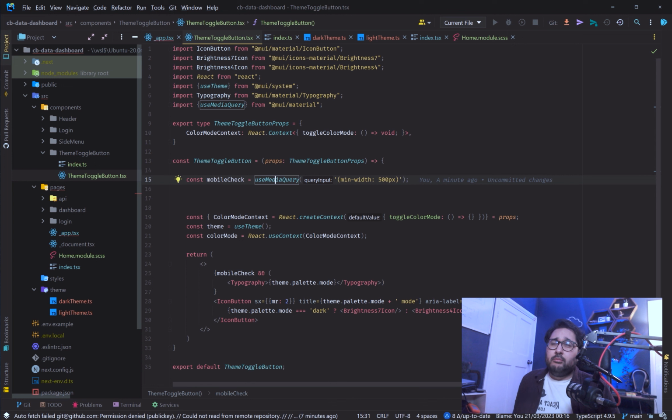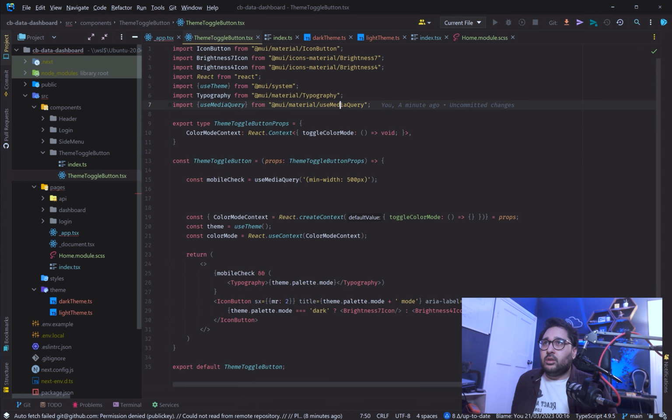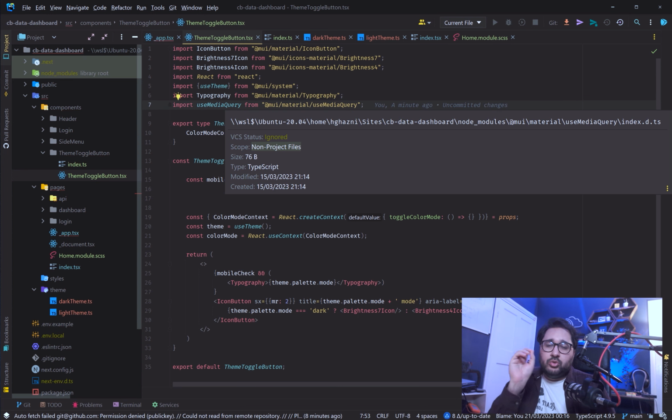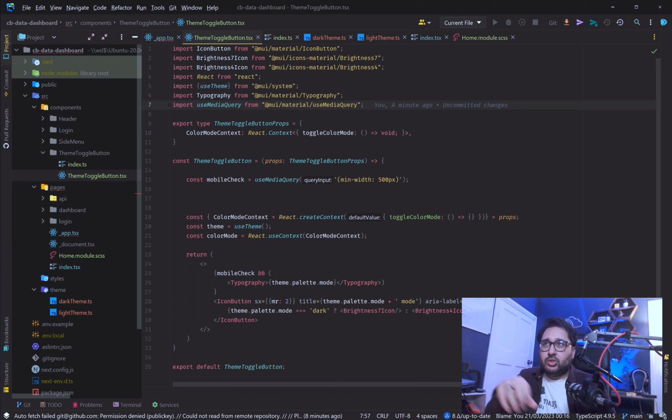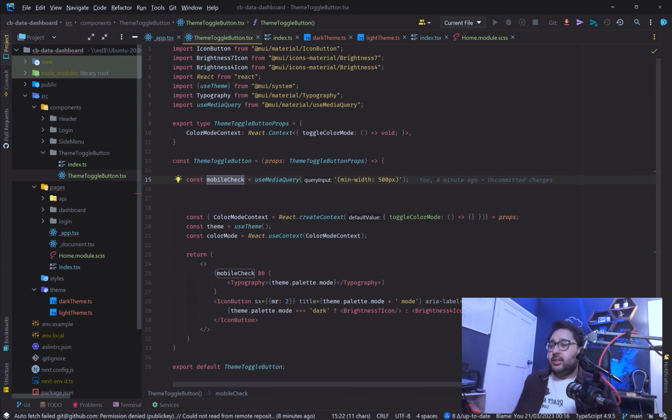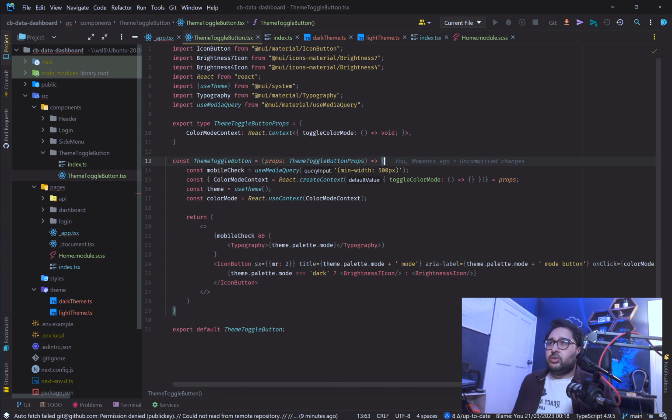You can get this from pretty much anywhere and do it in a custom way, but if you're using MUI, you might as well just pull it in. You can import it with its own media query, so we can get this. It doesn't need to be destructured, and it just makes it a shorter and neater import as well, so you're not generally importing all of Material UI just to get the media query. So then we take that and we do a conditional check here. And if it's not in mobile view, then I don't want to show the label. So where we saw it before, it said dark mode, light mode, it just gets rid of that. I'll show you what that is once we've just sorted out the app file.